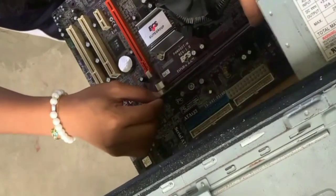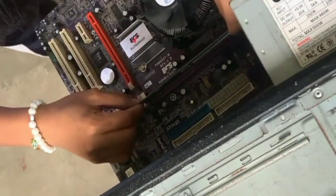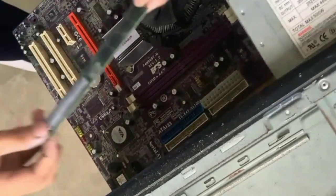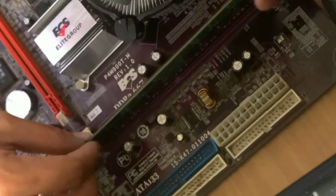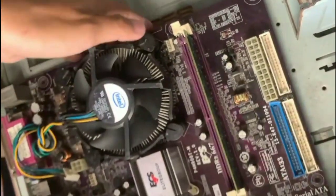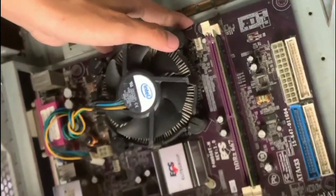And after installing the heatsink fan, install the random access memory. And the next step is to place the motherboard on the case and screw.